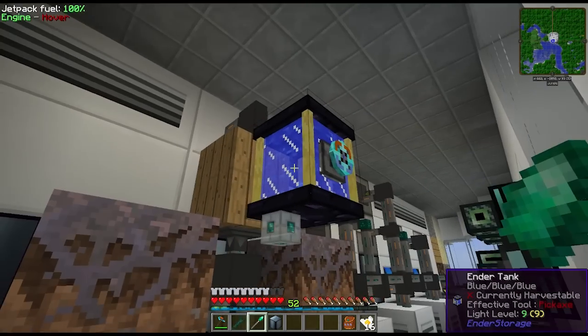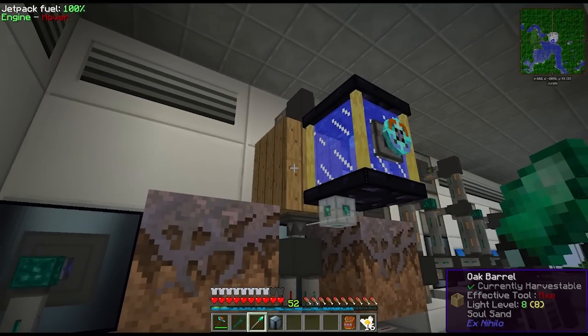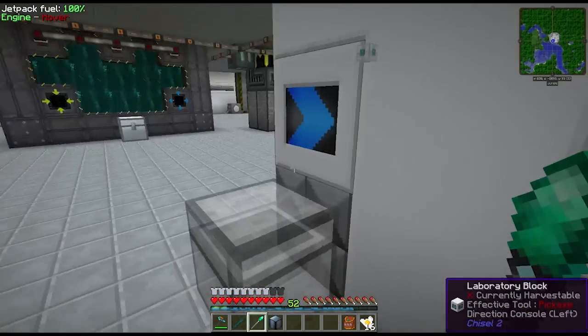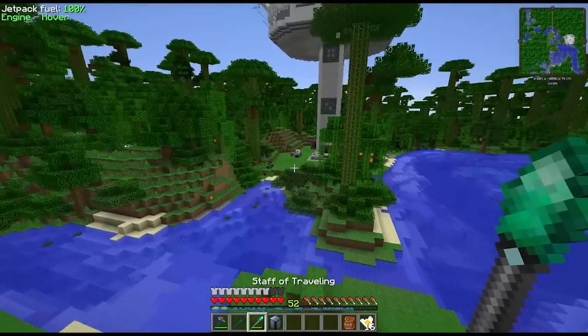All right, and here, this is how I replaced it. I simply put the ender tank here, turned it to output, so now this barrel would always get filled if I turn it on again. All right, good. So now let's go, I'll just go down here again and fly over.